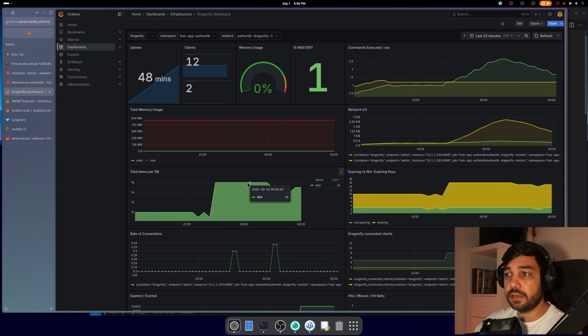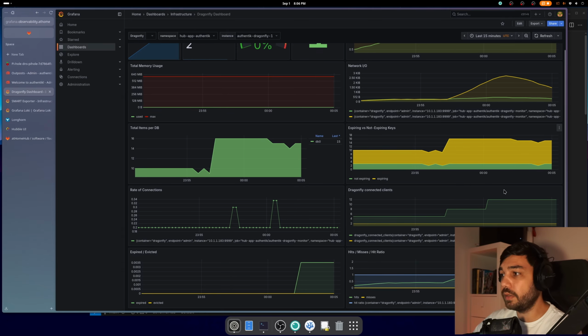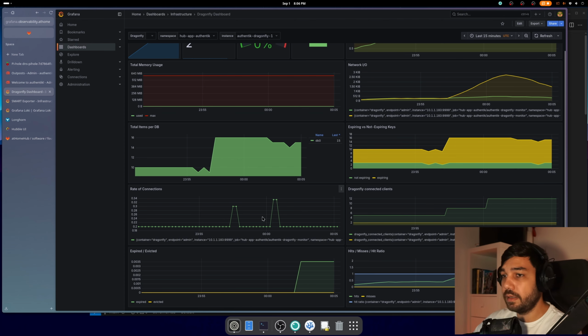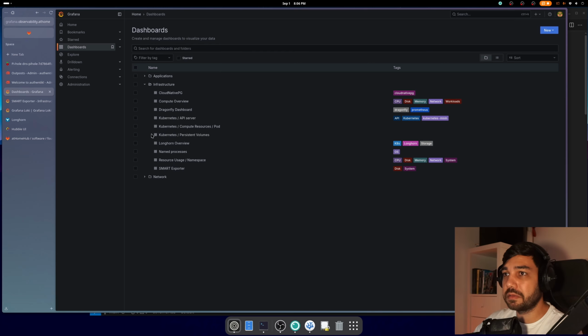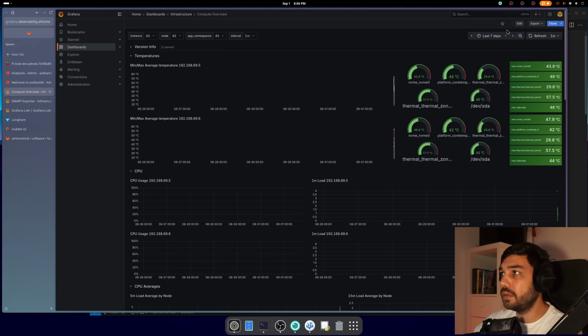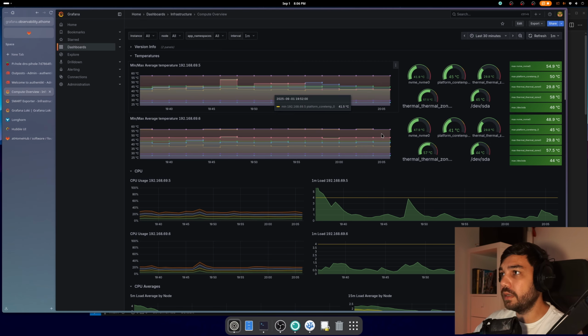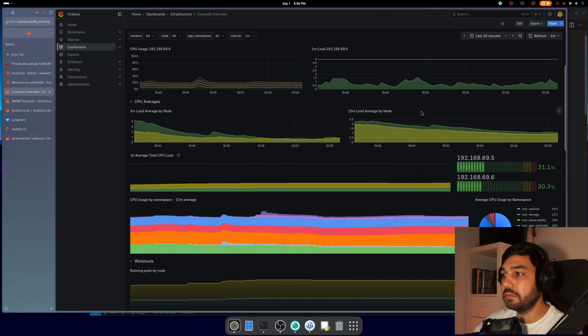We see we had like 16 keys at some point, and then some of them expired, some of them came back. You can also see here how many are expiring and not expiring. So these can at some point just be expired from the database. But yeah, I don't know. This is more like nerdy information, I guess. We looked over SMART. Most of my time is spent in this compute overview, honestly. That's where I primarily end up looking at stuff.